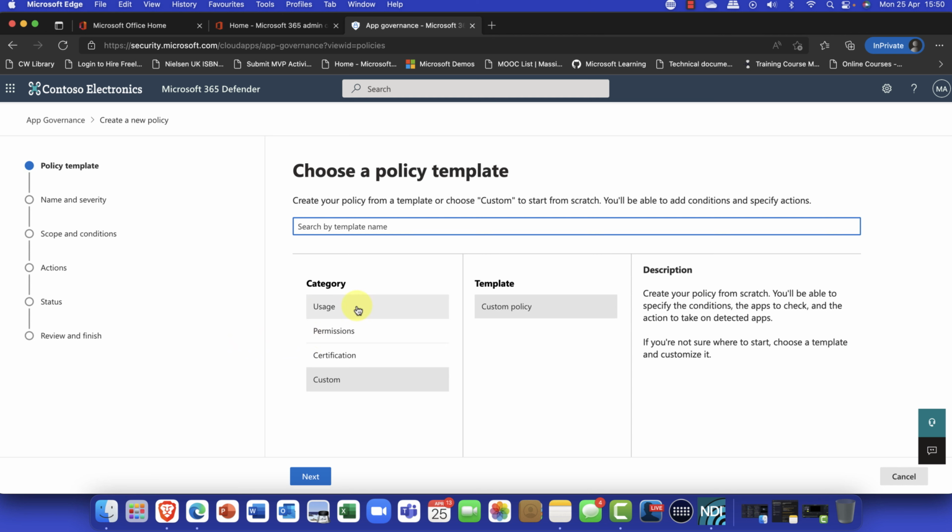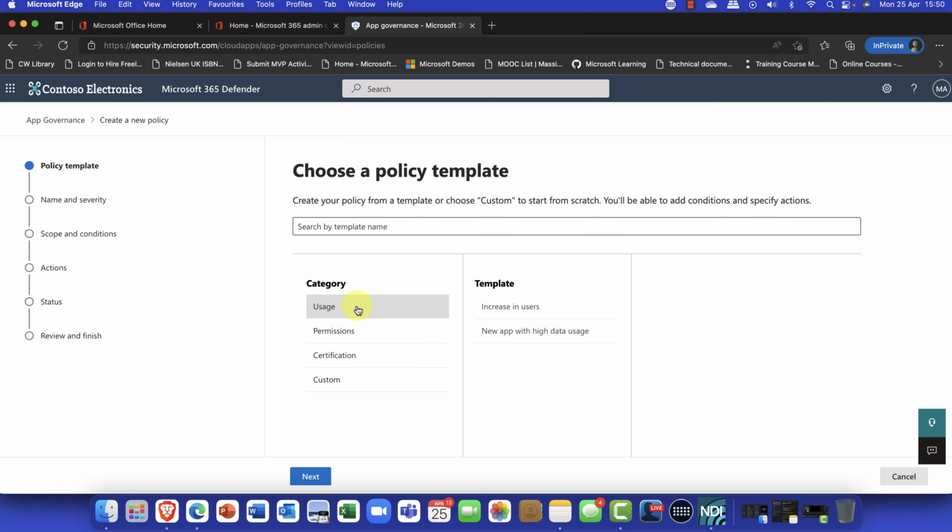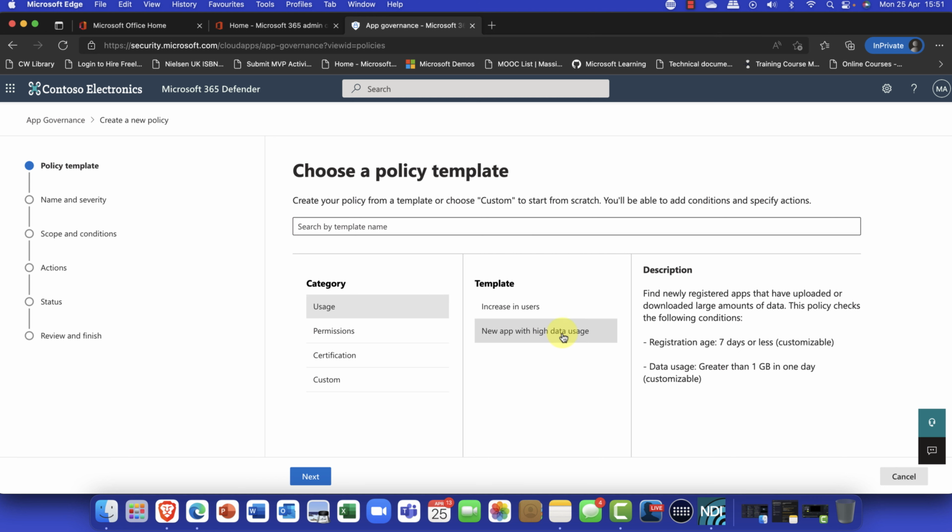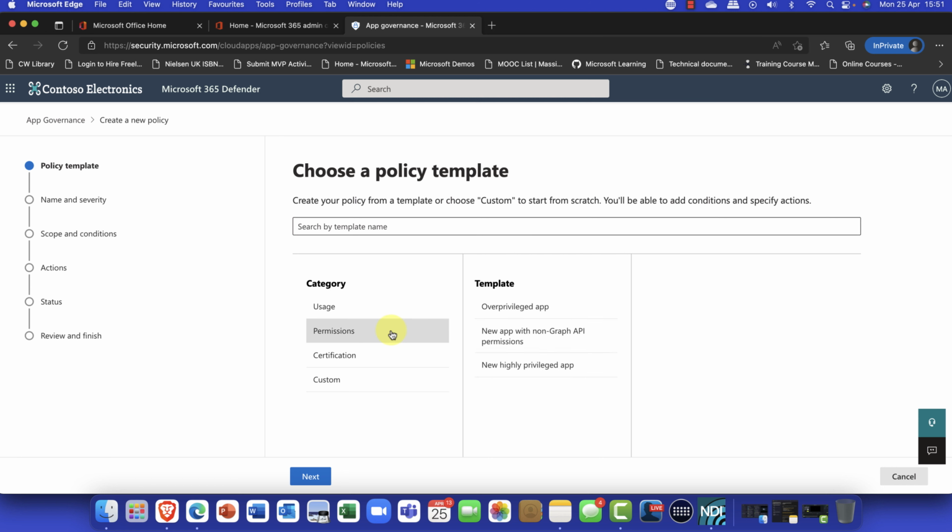And you can see essentially what we have is a number of templates. So you can create a usage policy. So for example, that amazing app that suddenly everybody is downloading. Again, that might generate a few alerts. It might say you might want to do a bit of investigation on that. So an increase in users or a new app with unusually high data usage, you may want to investigate that.